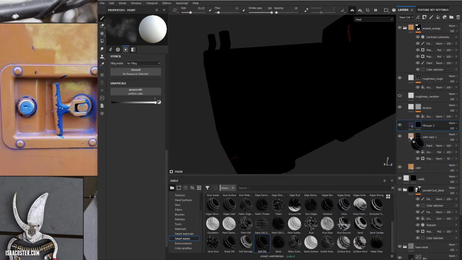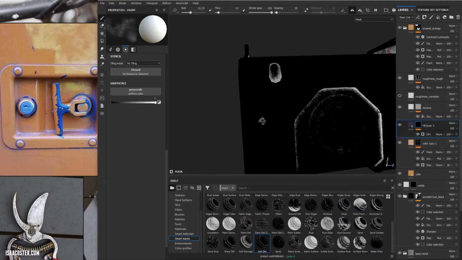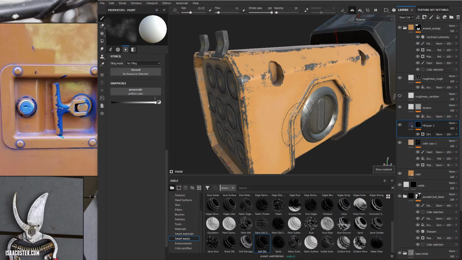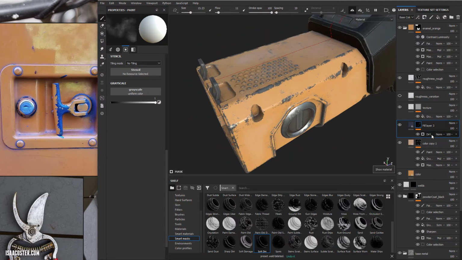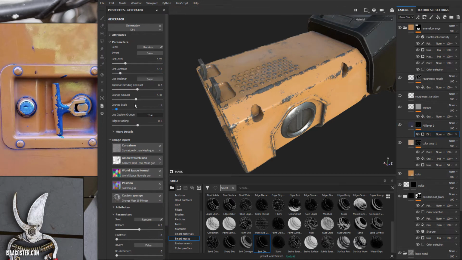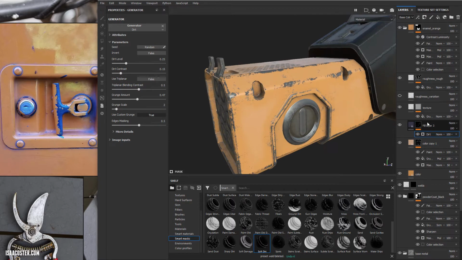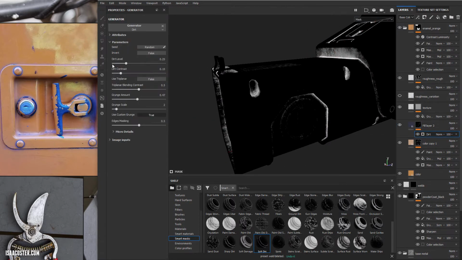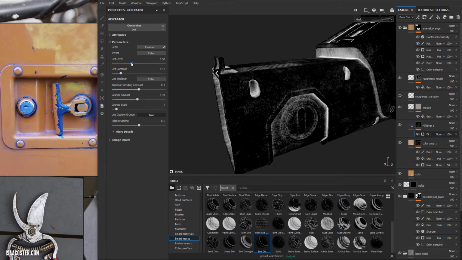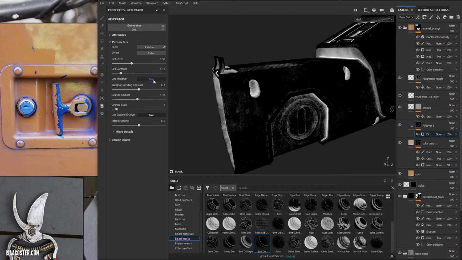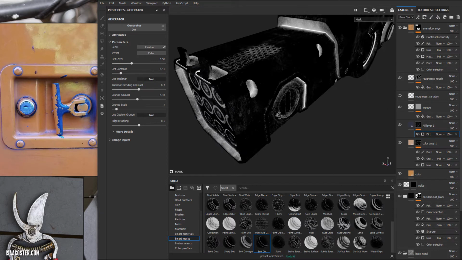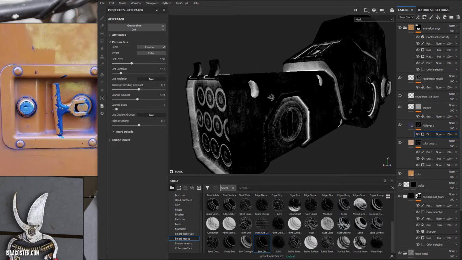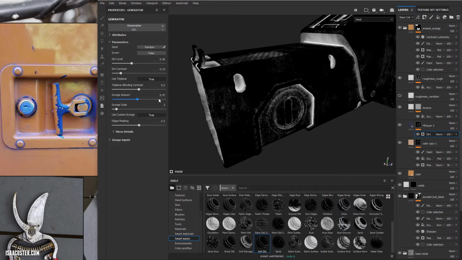If we need it. Maybe soft dirt. That's looking a little more promising. But it's very subtle, so we can take a look at our mask here, and hop over to the mask itself. Look at our generator. So we have our dirt level, which we can increase a little bit. I'm going to go ahead and say use triplanar, so we're not stuck with whatever's going on with the UVs.